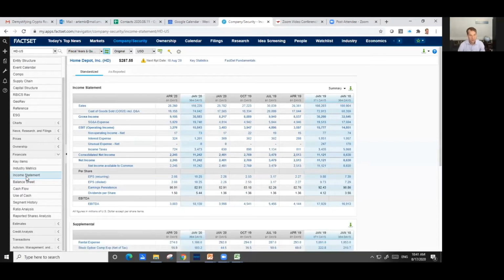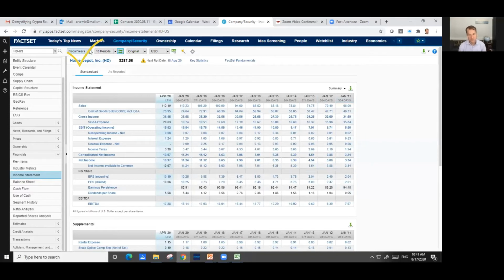So for the income statement, now we have fiscal years and quarters in the top left corner as a setting. I will change it to fiscal years, just because it's easier for the income statement to deal with years rather than quarters. You don't want to mix those. For the balance sheet, I just wanted to pull the most recent balance sheet date. So I've selected fiscal years for the income statement, and I will download it.